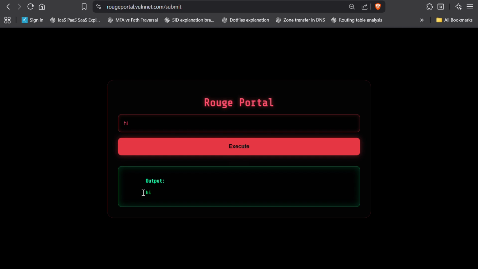Now, how do I know which category of challenge this belongs to? Whenever we are provided with an input field, our main guess is either it's SQL injection, or cross-site scripting, or SSTI.